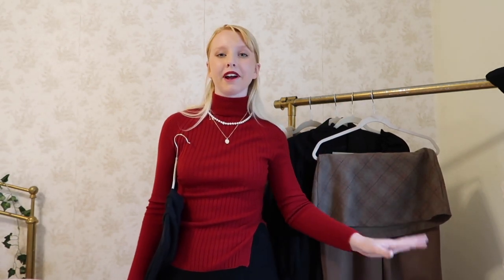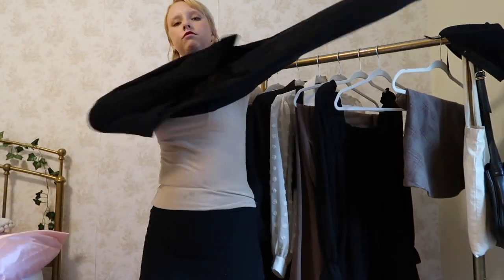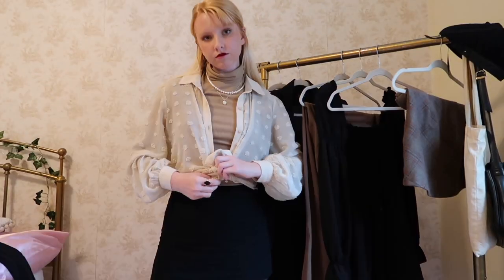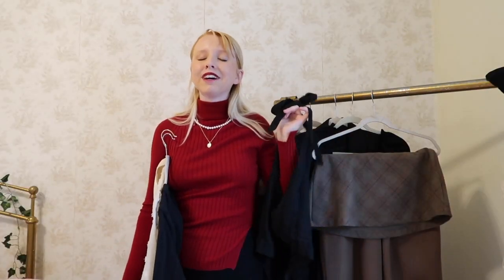A good basic turtleneck is great to wear on its own, or you could literally wear it under anything. For instance, I have a V-neck cable knit sweater in navy blue — you could easily wear that over the turtleneck for a really cute layering moment. Or you could layer the white button-up on top of that turtleneck as well. Another option I have is a vest, which you can also put over the turtleneck. So you really have multiple different options. Same thing with the white collared shirt — you can wear it on its own or put the cable knit sweater over it.